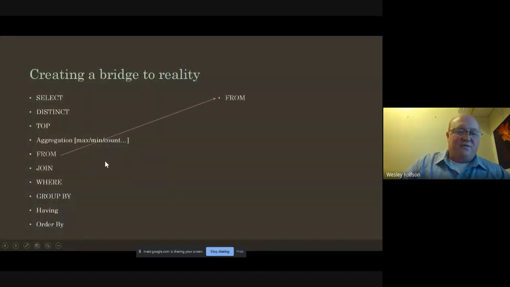So again, the first thing that the logical processing goes through is the FROM, and that's because it needs to start with something, and that something is the table of data that you've given it, and it grabs all of that data. It doesn't have any limits at this point. So if you were to just type FROM and then select everything, that would be the same thing at this point. No matter what query you generate, you can simulate what it would show you at this point just by putting SELECT star into that space.